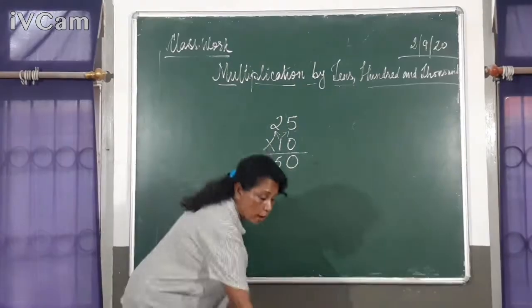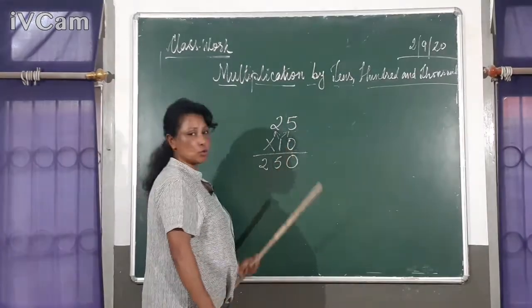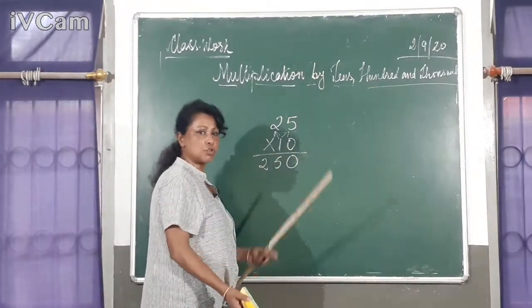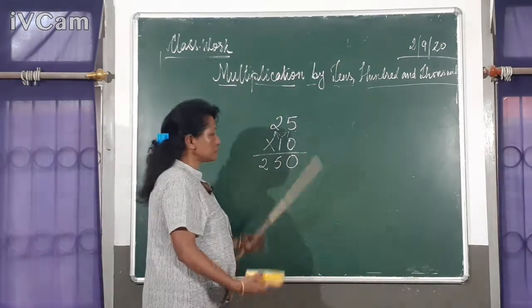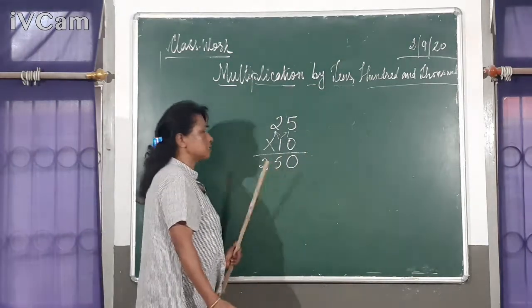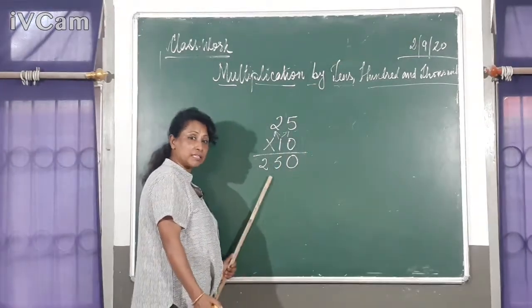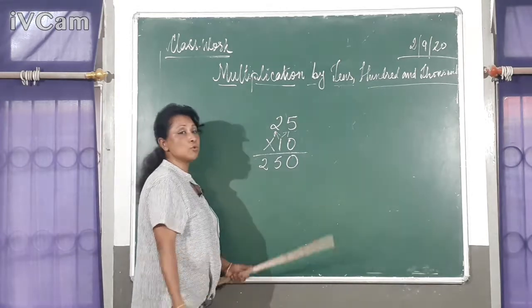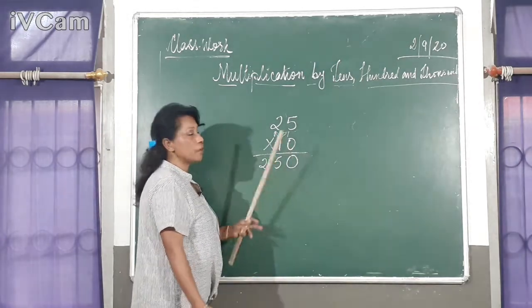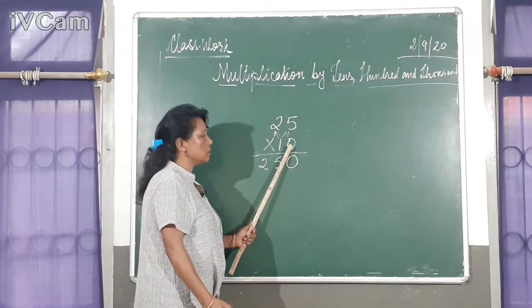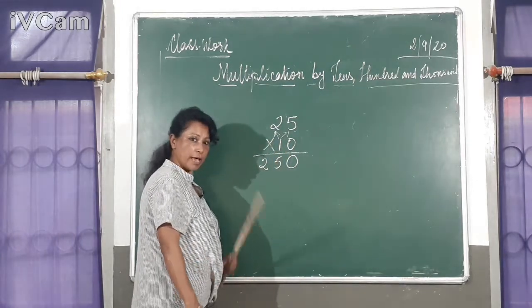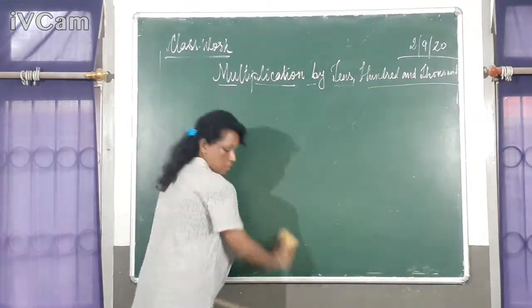Right? Whenever you have multiplication with zeros, any number of zeros, 1 zero, 2 zeros, 3 zeros, any number of zeros, you do the sum this way. In one line, you get the answer in one line. But after this, I am going to do long multiplication, 2 numbers by 2 numbers, then also you have to do it in the same way. I'll explain it at that time.